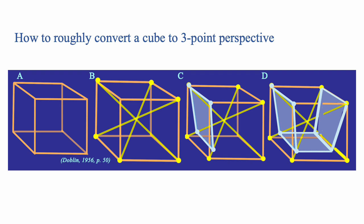A rough way to make a box in three-point perspective is to start with a box in one-point perspective. Find the center of the box by connecting opposite corners. Then determine where you want the new box to begin and have it ride up these diagonals. And at a certain point, pick a bottom that will be parallel to the bottom of the old box and connect these new corners to the corners on top.